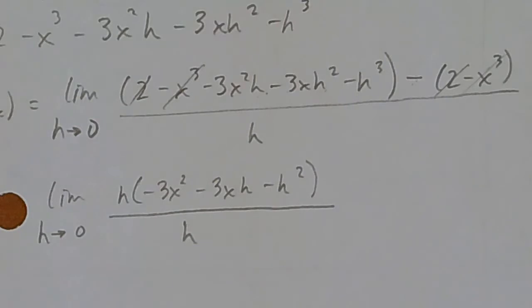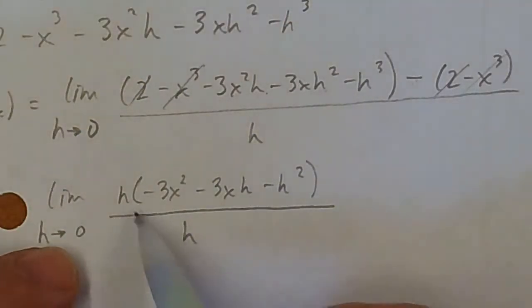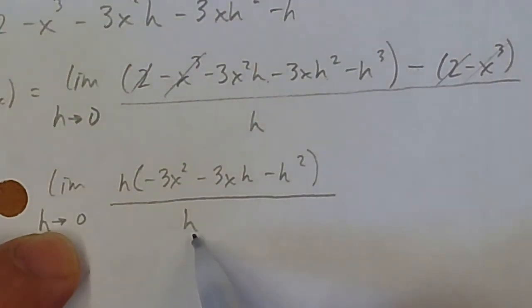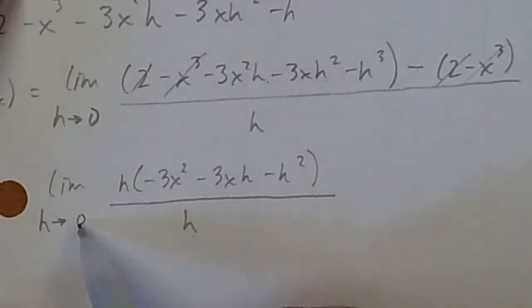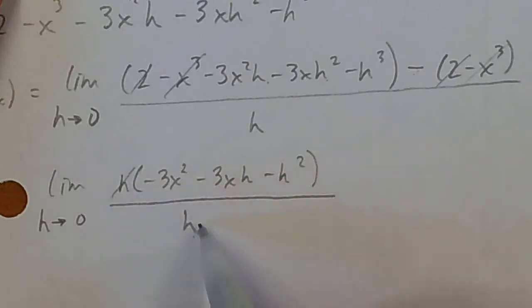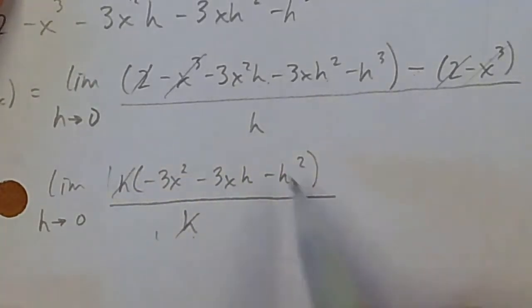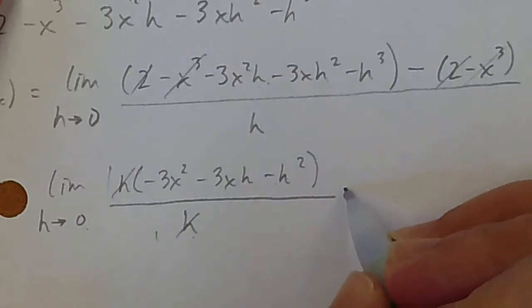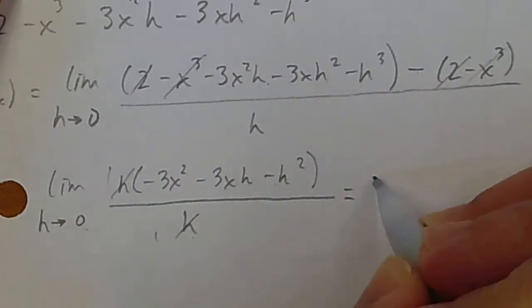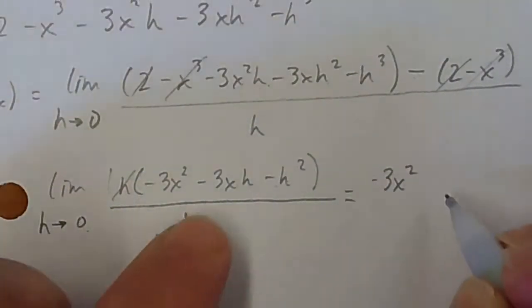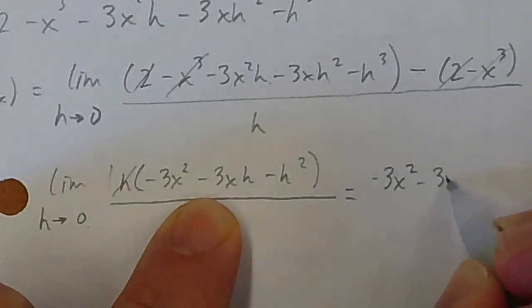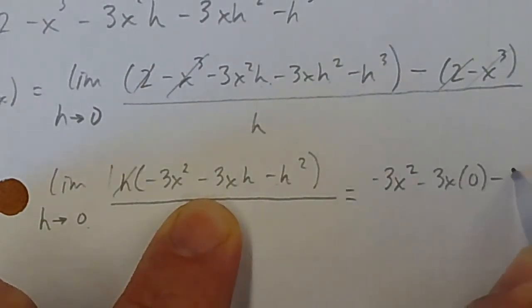Okay, when finding limits by hand, we can throw that in and evaluate as long as it's defined. It's not defined for h at 0, I'm sorry, because we'd be undefined. But by factoring out that h, it allowed me to reduce this h, and now the substitution will work. I don't think I need to rewrite this whole limit for you to see that, because now 0 is going to go in here and here, and let's go ahead and use the direct substitution to evaluate this limit. So negative 3x squared minus 3x times 0 minus 0 squared.